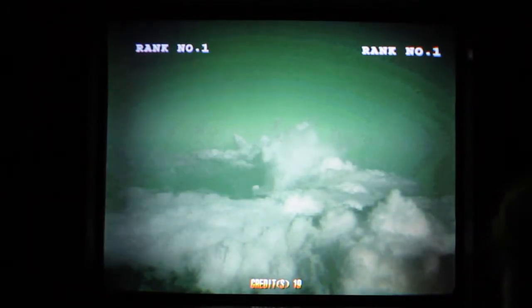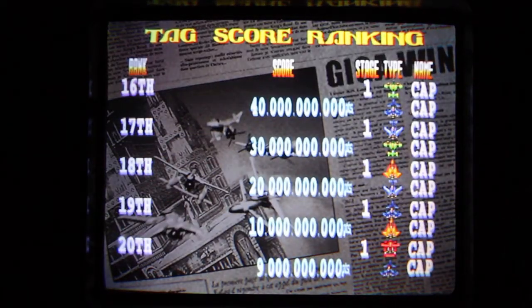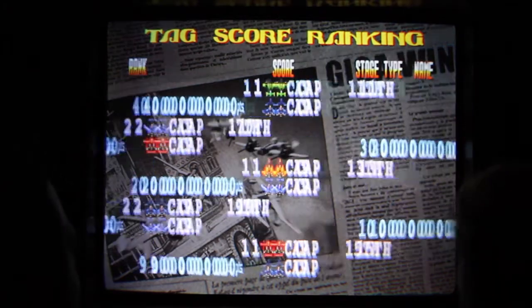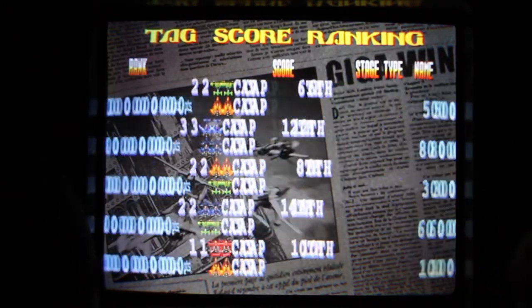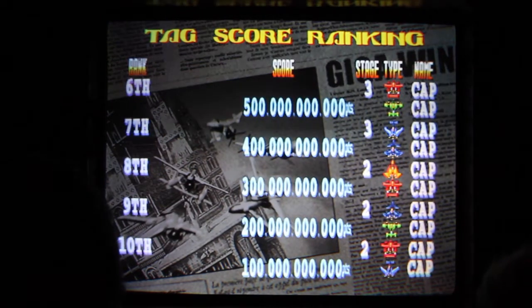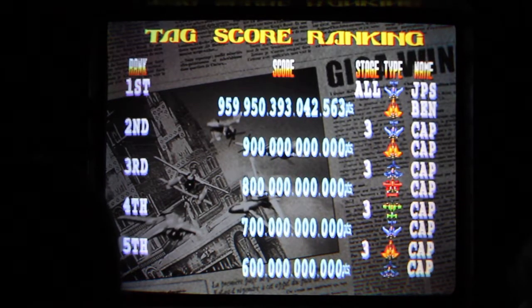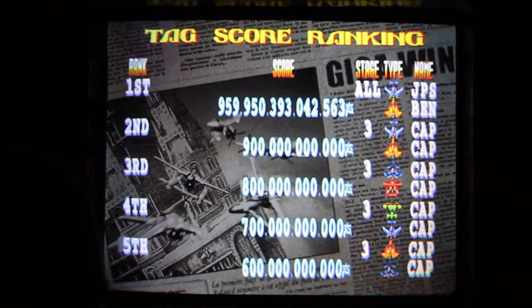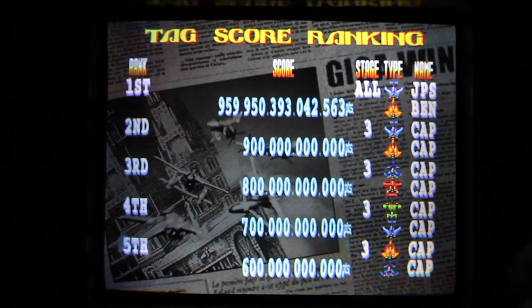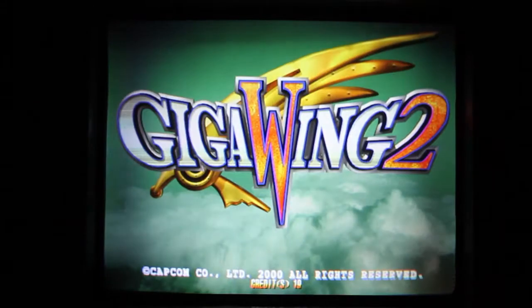I like that. Alright, let's see. Tag score rankings. Oh, so we were tag team. So that makes sense. Let's hear our stupid ass scores. 500, is that billion? 500 billion for sixth place. Oh my god! 959 trillion. Trillion. 950 billion. 393 million. 42,563 points. By JPS and Ben. There you go. All stages, baby.